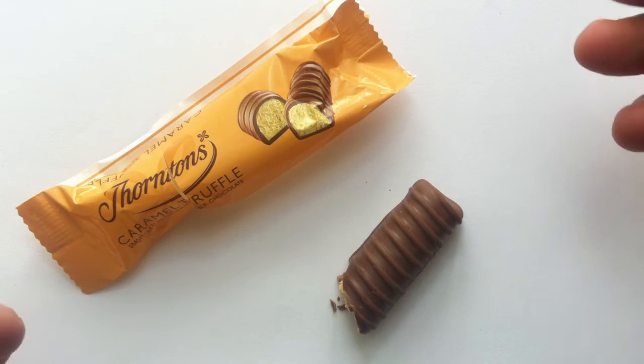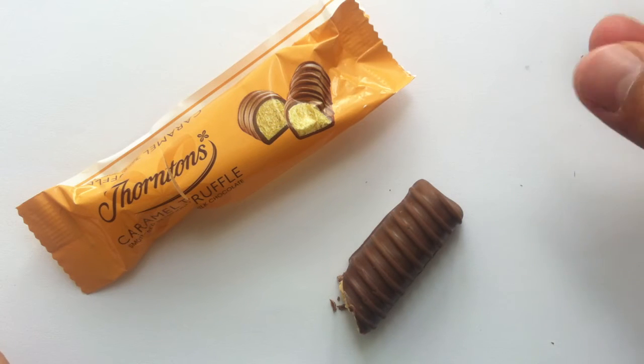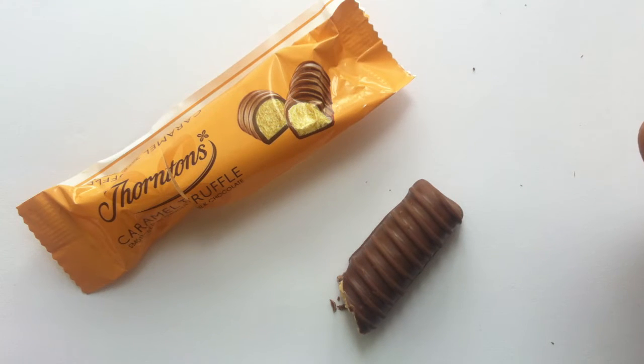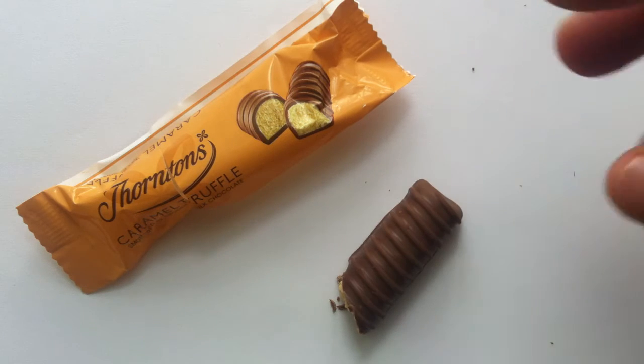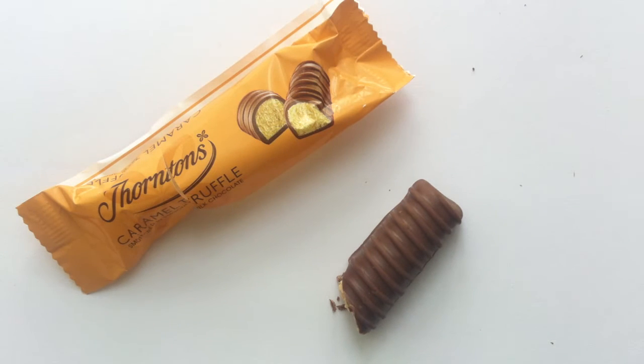It's like a gooey caramel, but like a well cooked caramel. No, I wouldn't go so far as to say like a burnt caramel flavor, but it is very strongly flavored. It's not quite as light as I want, I guess, is what I'm saying. Surprisingly, this is not the amazing thing that I kind of wish it was. And I'm doubly surprised because it looks like something that it's not. So I don't know that this is exactly delivering on what it says it is. Maybe I should read Caramel Truffle and just know. But my mind goes to looking at that picture and I have an idea of what that's going to taste like. And this doesn't taste like that.